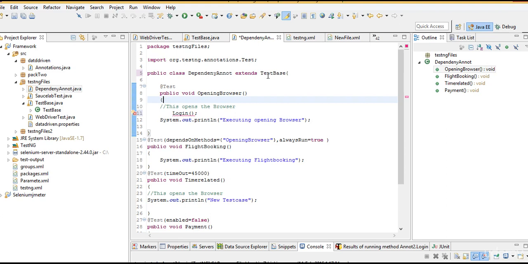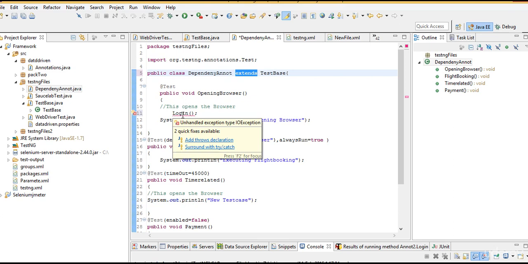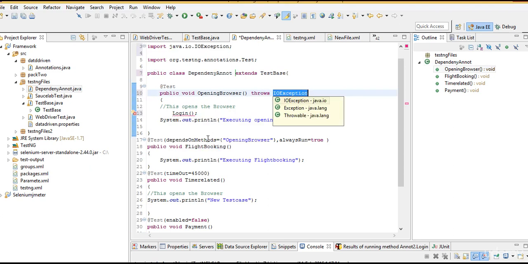Right, now you might have a doubt. I have successfully acquired the properties of the test base class, but I still see some error pointing out here. When I move the mouse, I think it says make it static. Okay, it says add throws declaration. Let's do even that. Right, okay, done. So what I'm trying to say is whenever you see some error, you need not panic, just move your mouse. Eclipse itself will give you the suggestion of what you need to do. Even I don't know why I got the error here. I just moved the mouse and fixed it. It will come for you with experience. You need not worry about it.